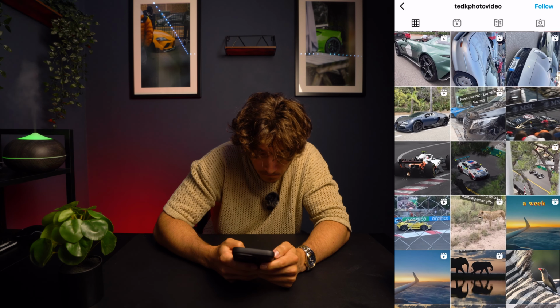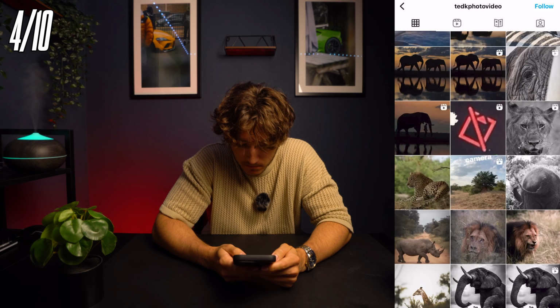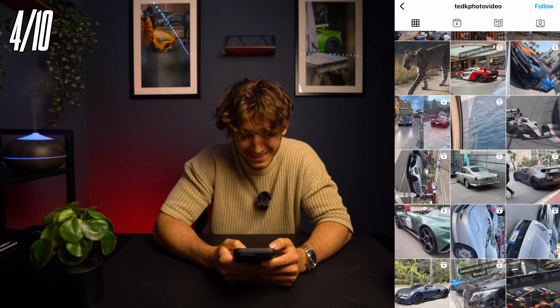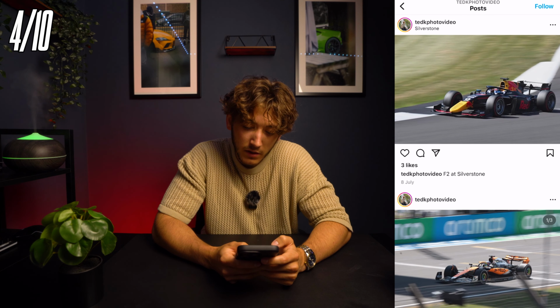Cars. I'm going to give you a 4. We're going to go 4, mate. The nature stuff's good. Light is sharp. I don't really know much about that, so I can't really comment on that. But for the car stuff, we're looking at like your standard sort of shots, really, really wide, not much compression, not much cinema feel to them. That one's all right, to be fair. You framed that up quite nice. But yeah, I'd give you a 4.